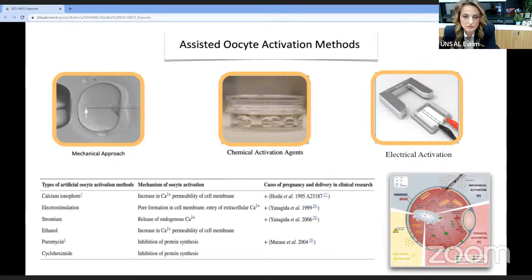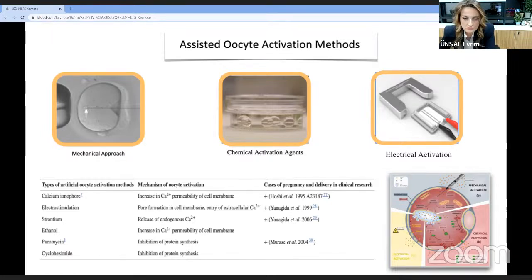Mechanical activation usually involves a disruption of the plasma membrane or components within the oolemma, leading to an elevation of calcium within the oocyte due to influx of calcium and disruption of calcium store membranes of the endoplasmic reticulum. The mechanisms underlying chemical activation vary on the type of agent utilized, but usually involve the facilitated transport of extracellular calcium into the oocyte, either directly or via transport channels.